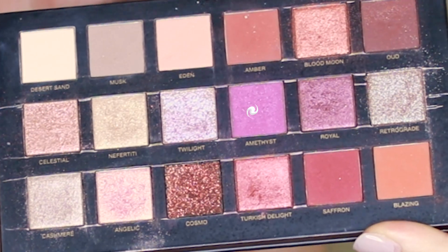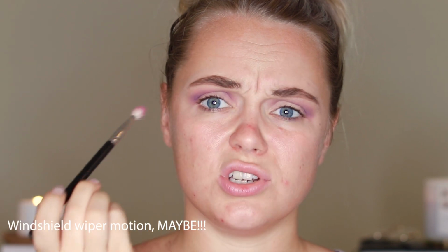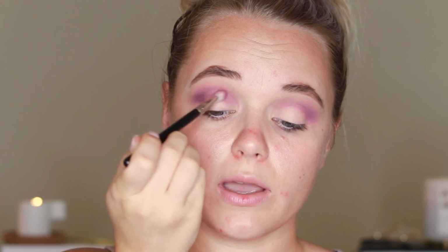I'm actually gonna go in with the color Amethyst, and that is a beautiful purpley color. I'm gonna angle my brush upwards and down, and apply this to my crease and upwards. But you should take your time. Drag it back and forth like a windshield wiper, and then buff it in tiny circles. Just go back and forth, back and forth. And you want to drag it out to make a really dramatic look.